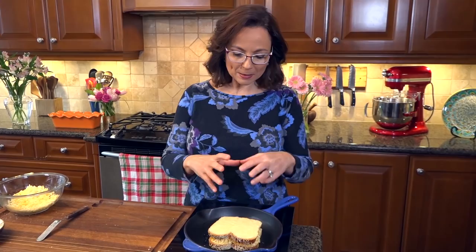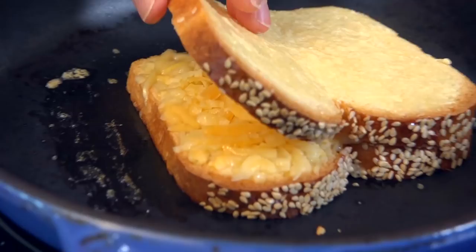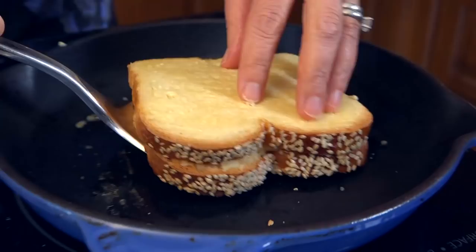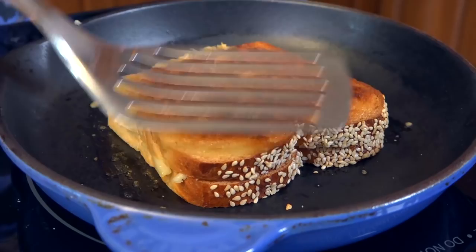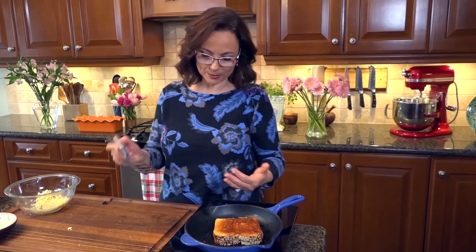The downside of shredding the cheese is it's more difficult to flip, but you always have to weigh things out in the kitchen. I want that ooey-gooey texture inside and a lot of cheese in there — you can certainly slice it too. I'll just peek inside to show you when it's time to flip. It's just starting to melt — just enough to flip it over. I'm thinking it's probably four minutes a side to get the perfect crisp and the perfect meltability. This baby is done.